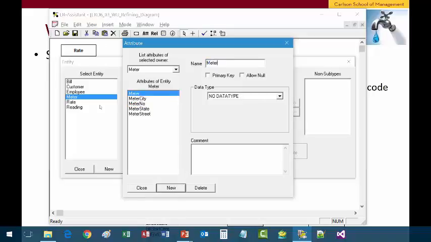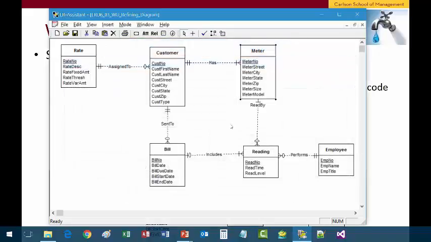And then reinsert meter size and model. Close that. Readjust the relationship between the meter and readings, save the changes.